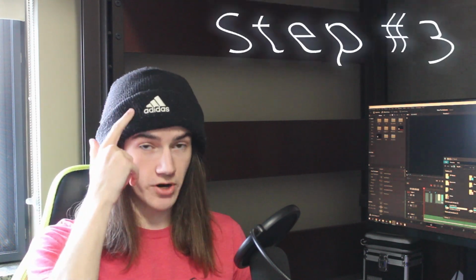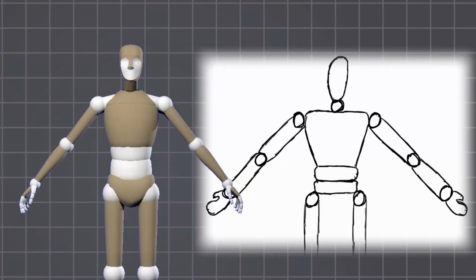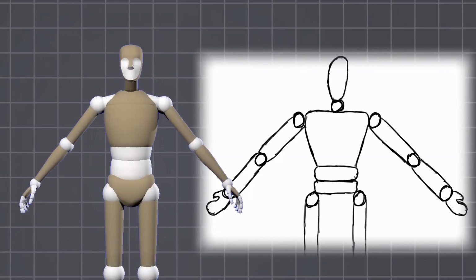I treat animation the same way I treat video editing. When you make a video, it is literally just a series of images that are played back at a certain frame rate, so it tricks your brain into thinking that it's a single moving picture. It's called critical flicker fusion, and the same thing applies to animation.